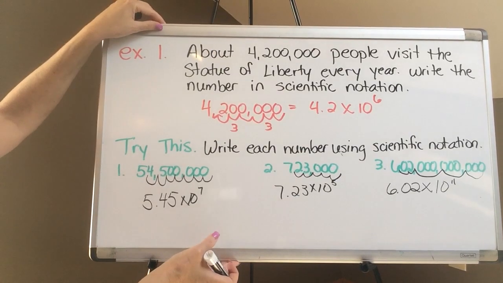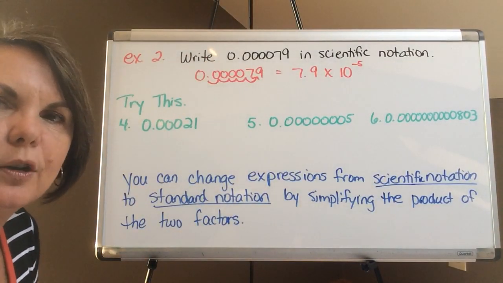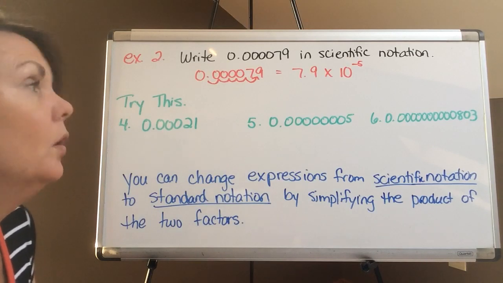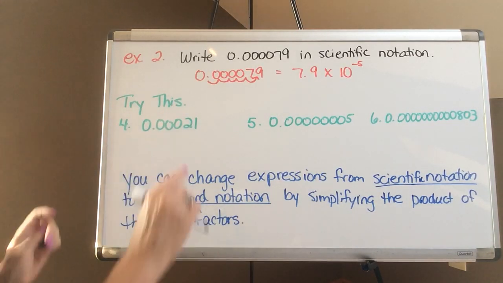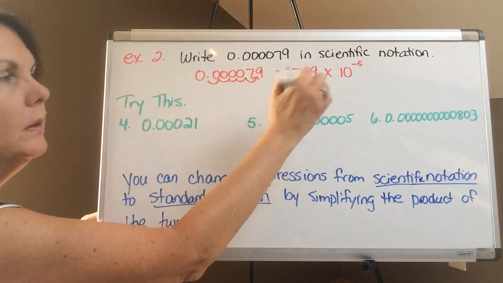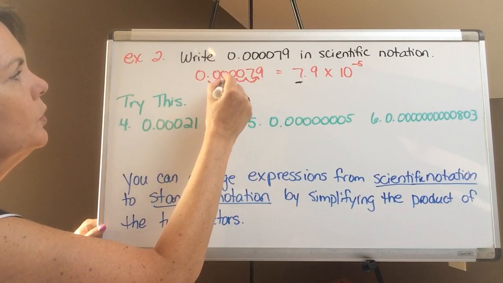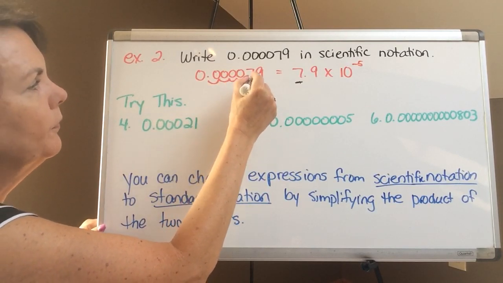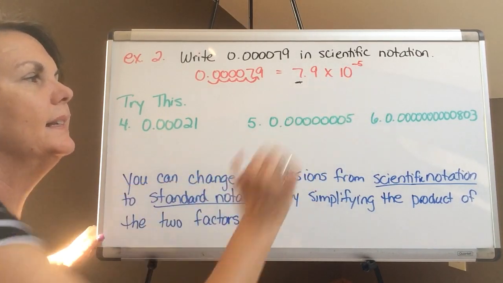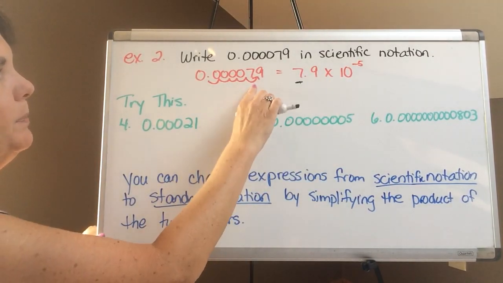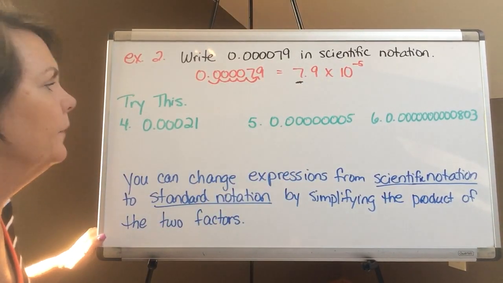Okay. We can also use scientific notation to write numbers that are very tiny as well as very large. So if I take a look at this number, I can write that by moving the decimal. Again, only one digit can be in front of that decimal point. So 1, 2, 3, 4, 5 places to the right. That is why it is a negative exponent. So it goes between the 7 and the 9, times 10 to the negative 5th.